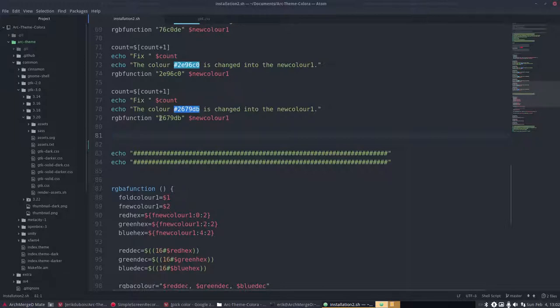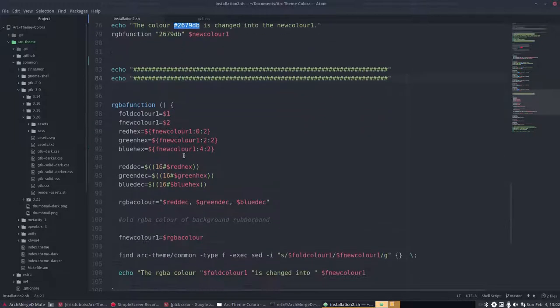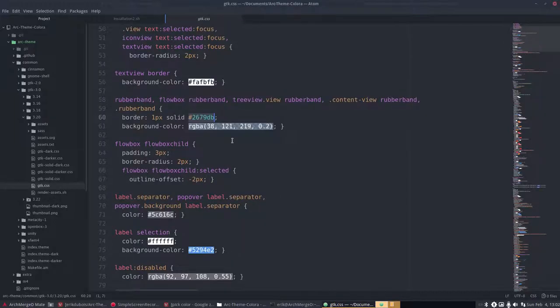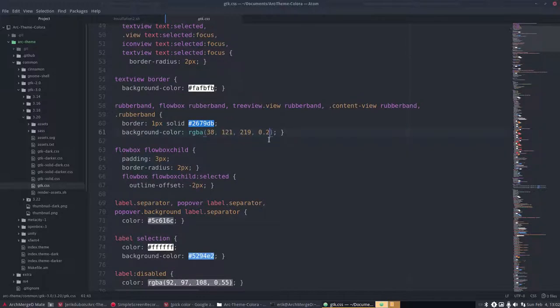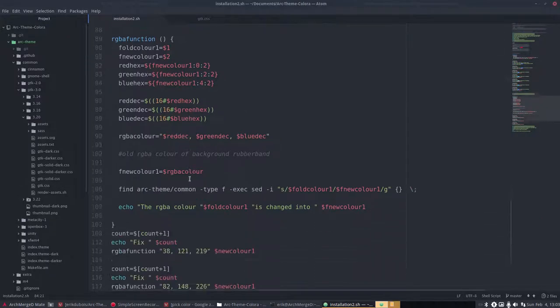So six digits or six elements here. But RGBA is also present, like this one. This is RGBA. And this is not blue, so I'm not going to touch it, but it could have been blue or bluish, because maybe if we say one, then it is actually blue, as you can see. So 0.2 is 80% color gone, so it leaves only 20% of blue. So actually, is it in here?